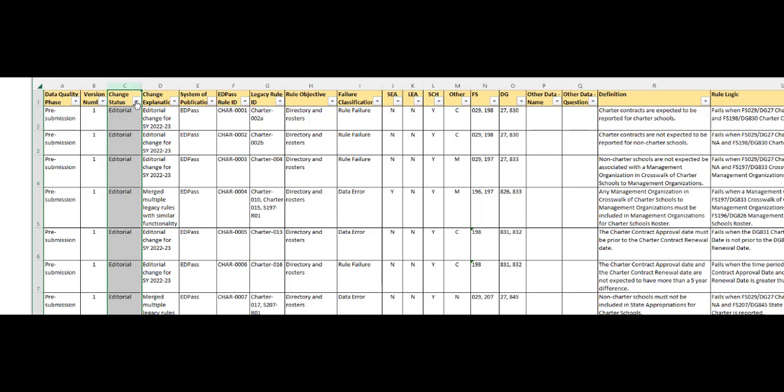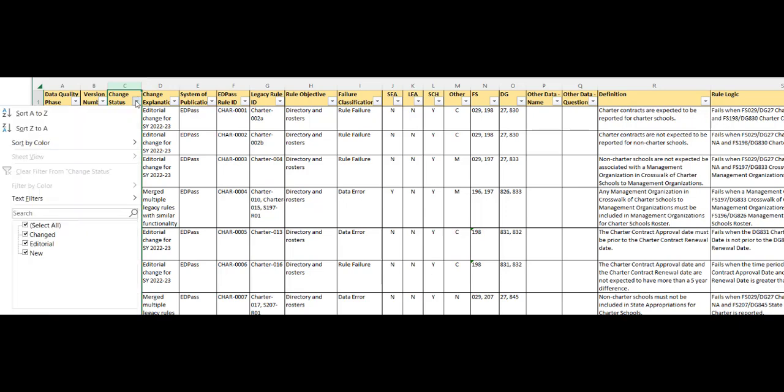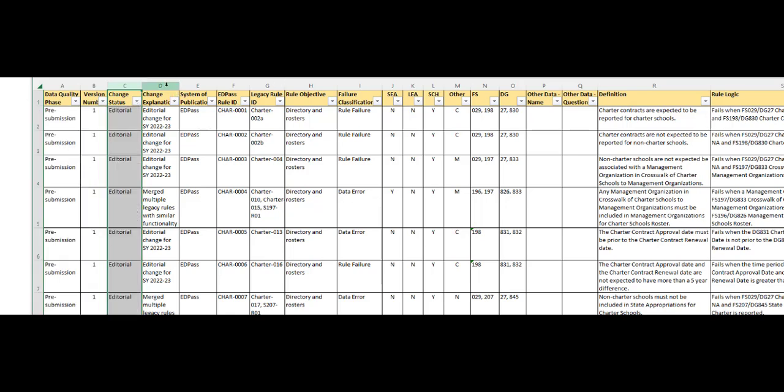The current statuses are new, meaning it did not exist in the prior school year, changed, meaning the logic of the rule is different than the prior school year, and editorial, meaning no change in the logic of the rule.